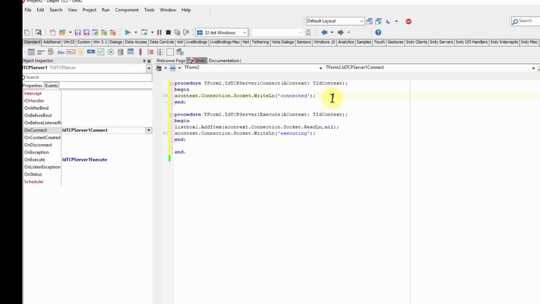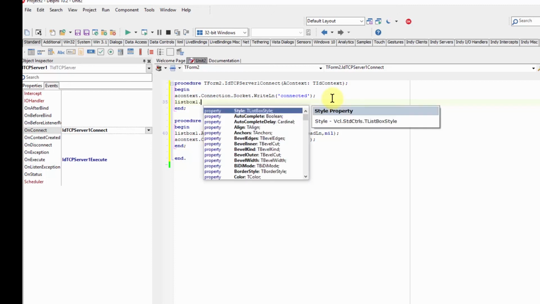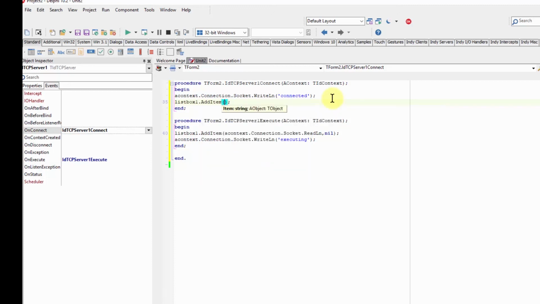Okay, I think I also like to have a message in the list box for the server that a connection has been made. So I write ListBox here and add an item again, and now I make a statement, connecting.